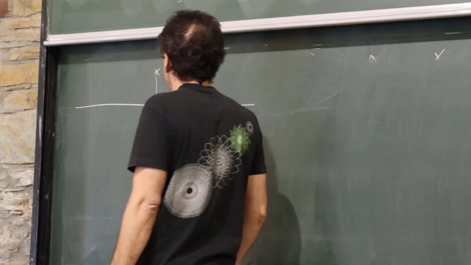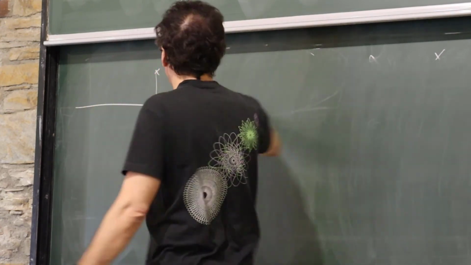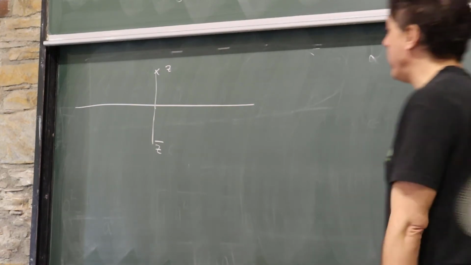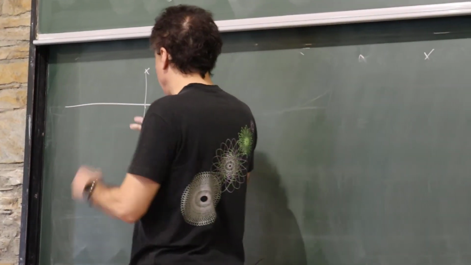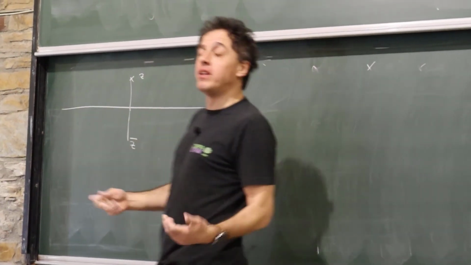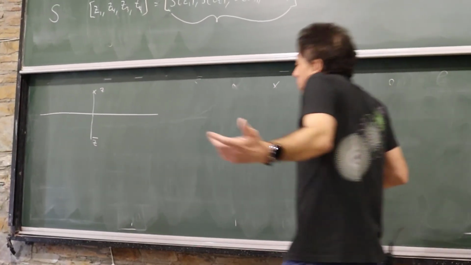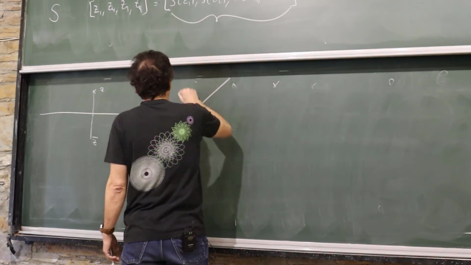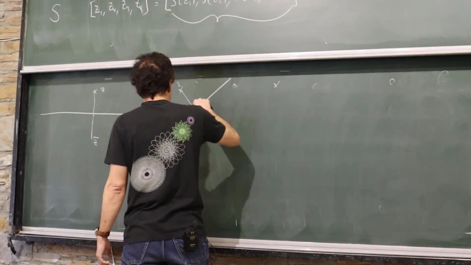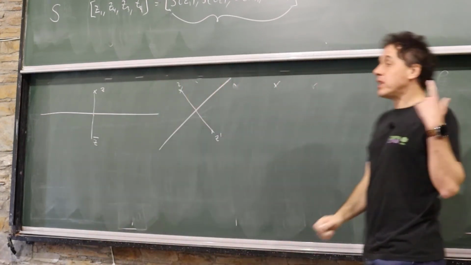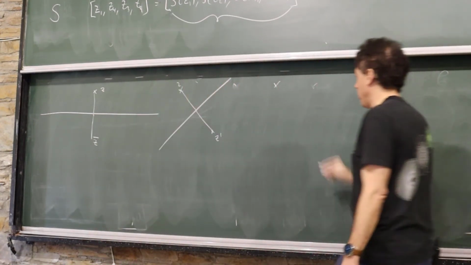If you have, for instance, some transformation that takes this straight line into itself, perhaps moving the points, a translation like this, or something like this, it takes symmetric points into symmetric points also. Okay? For any other straight line, it's also quite clear what is meant by symmetric. It would be some point here. But what does it mean for a circle?